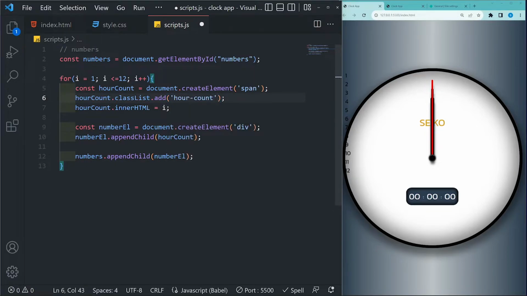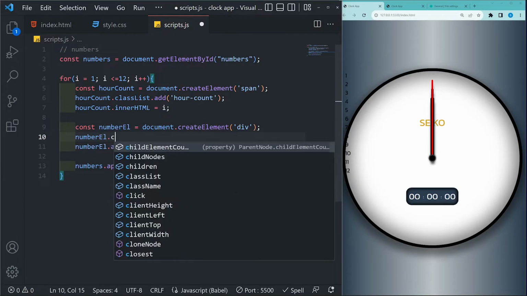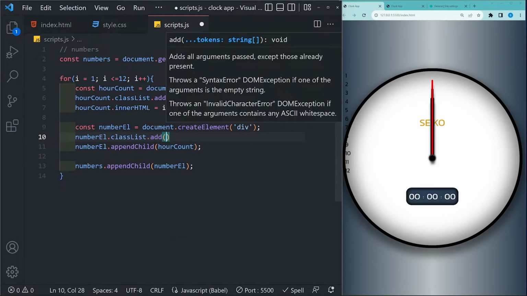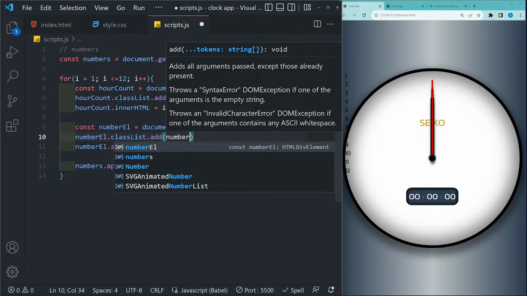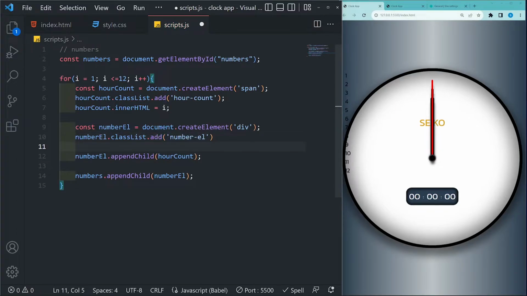And for this number el, numberEl.classList.add, and here I'm going to give a class name of number-el but with a hyphen, and make sure to give the quotation marks.